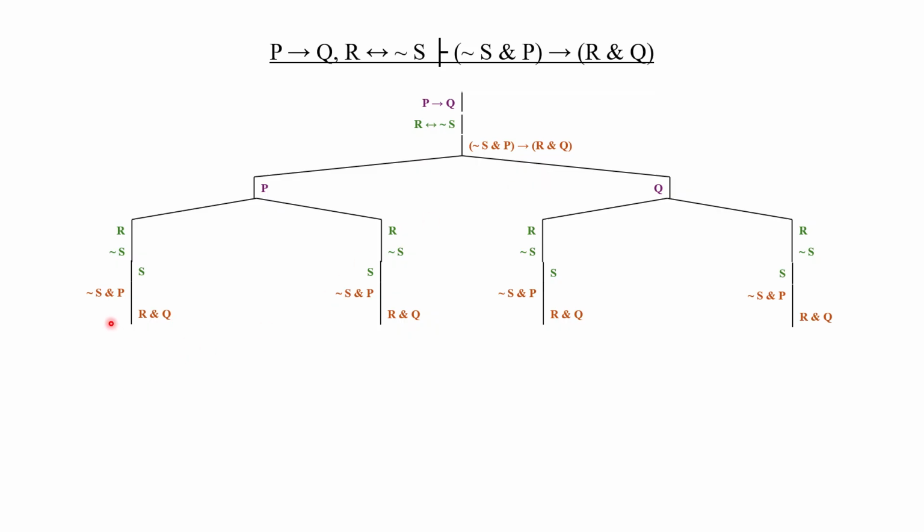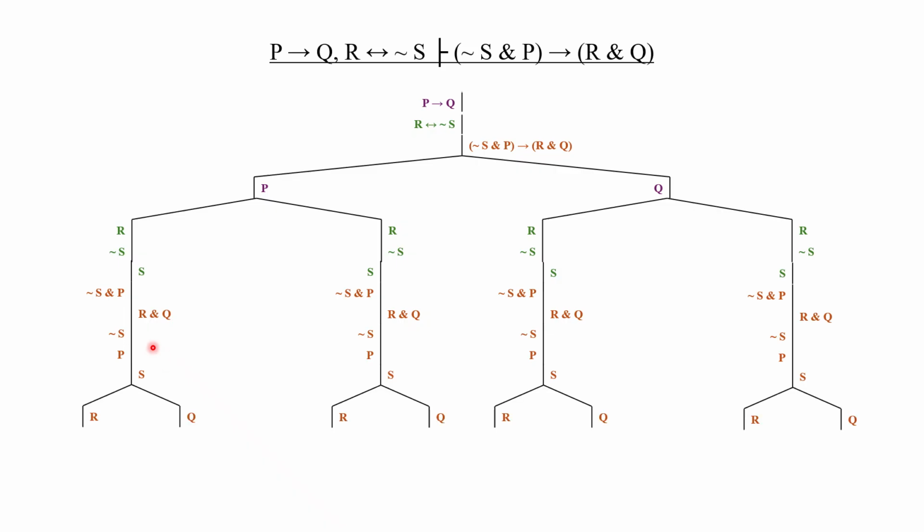Then if we're looking at our conjunction here, tilde S and P, I guess I should say. If it's on the left-hand side, it should stack. So tilde S and P on the left-hand side. So that's why all of these get stacked like that. And then we have an R and Q on the right-hand side. So with a conjunction on the right-hand side, oh, sorry, I have to flip the tilde S first. And then looking at this conjunction, we split it apart where each side is on its own branch on the right hand side because it could be false.